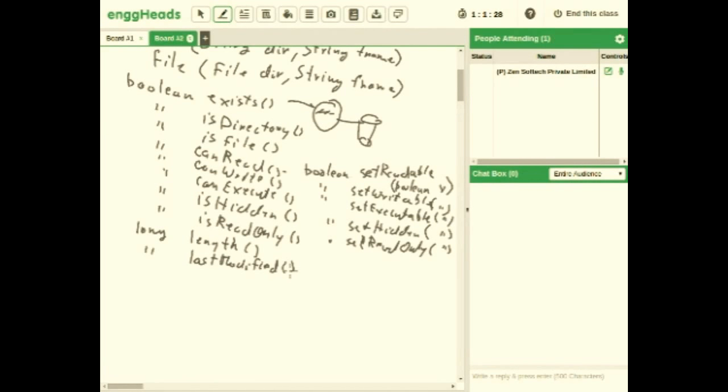It is the time in milliseconds since 1/1/1970, 0 hours UTC, or GMT. We call it UTC rather. So it is the number of milliseconds since 1/1/1970, 0 hours GMT.